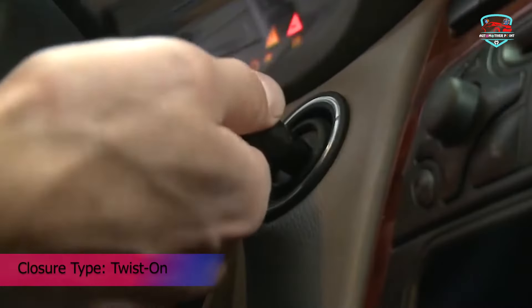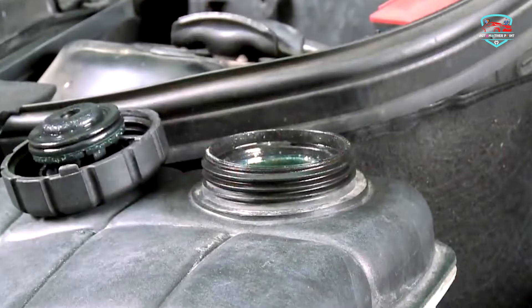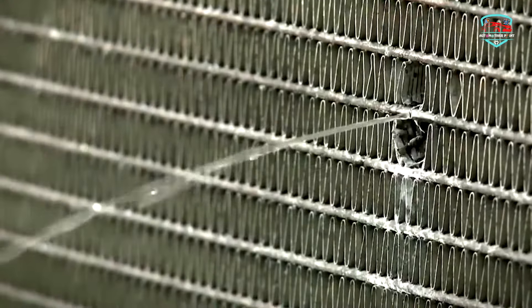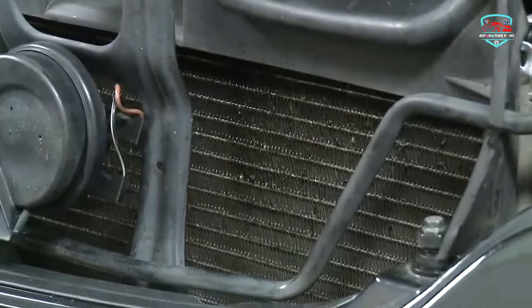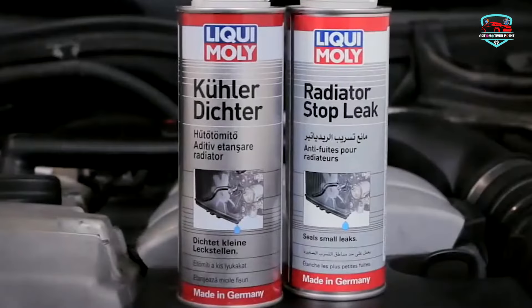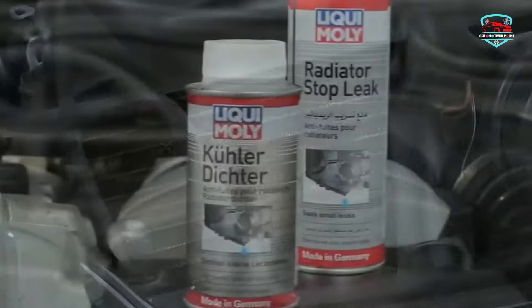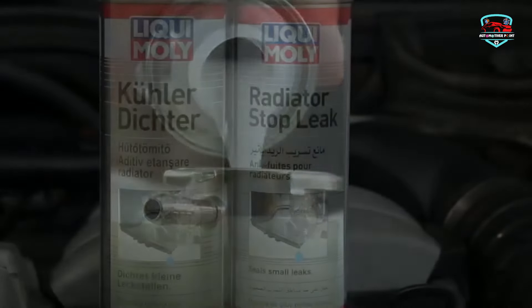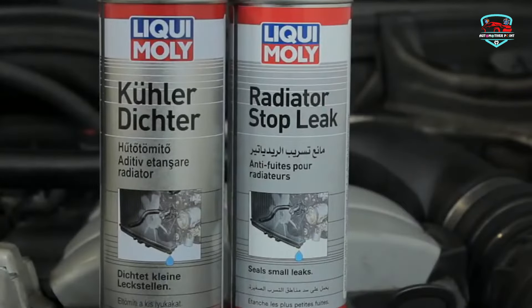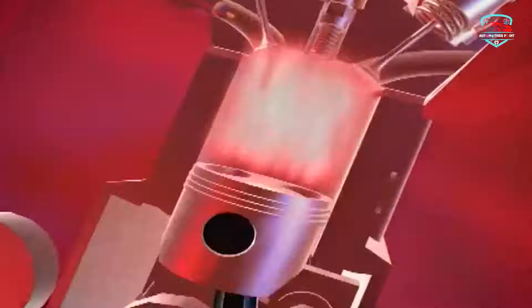Another great feature is how durable and effective this stop leak is. It easily seals leaks in plastic, aluminum, and metal radiators, heater cores, gaskets, and freeze plugs. This stop leak can be added to the cooling system without having to flush out the antifreeze, and it can be used with all types of coolant, including yellow, orange, pink, red, blue, and green silicate-based and non-silicate-based antifreeze. While the price is a bonus, you may have to buy in bulk to get more efficient results. You will also have to wait up to 20 minutes with the engine idling to ensure all the cracks are properly sealed. However, as with all of the products mentioned here, it is not a permanent solution and your vehicle will need to be treated again or taken to a mechanic.